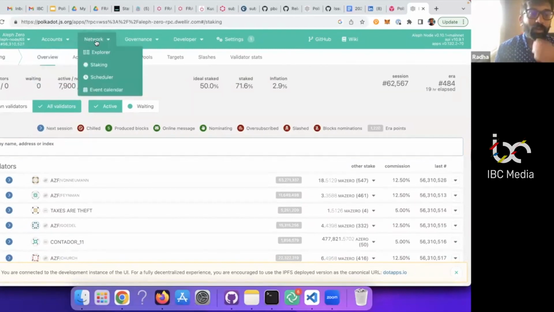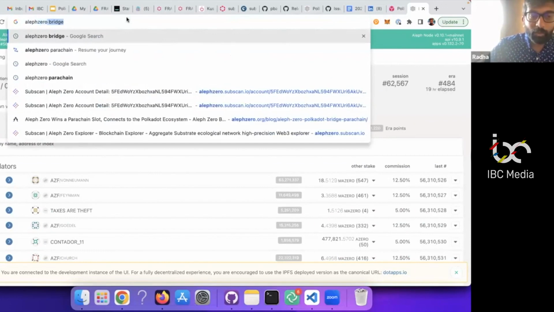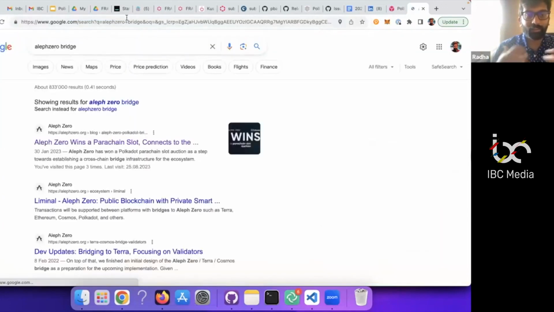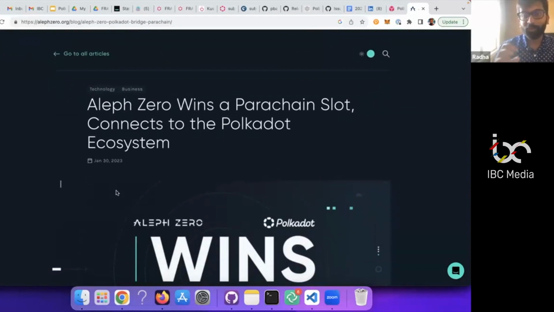Now, what they did, I think I can show you, is that to make sure they have a connection with Polkadot, they actually won a parachain slot on Polkadot, and then they're connecting to Polkadot as a bridge. So what Aleph Zero can do is have transactions finalize within 1 second.